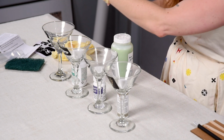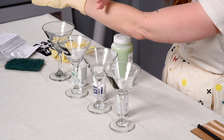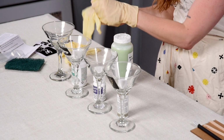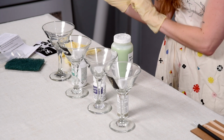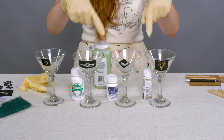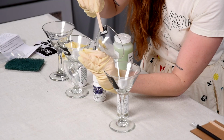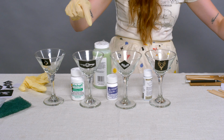And even with these gloves, these gloves are short, and with any of these liquids, it's really easy for it to end up above the gloves. So even with gloves on, we want to be really careful about where this glass etching cream goes. And actually, before I apply this one, we're probably to the point where we can stir our Armour Etch around to remove any air bubbles. And actually, our alarm just went off for this one as well.